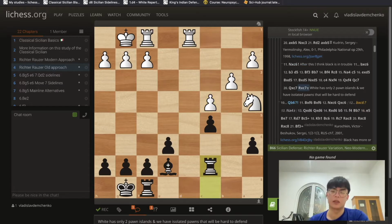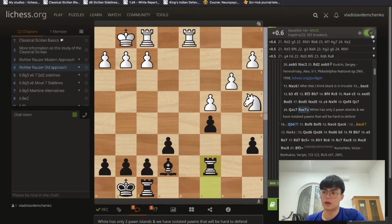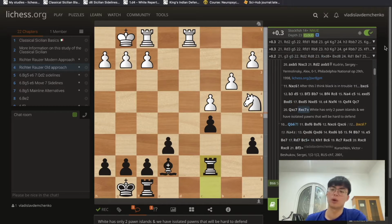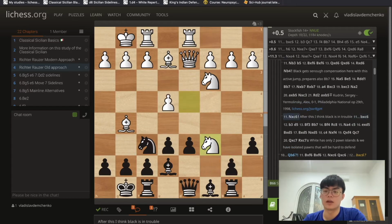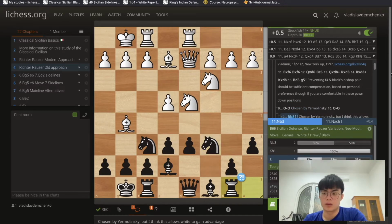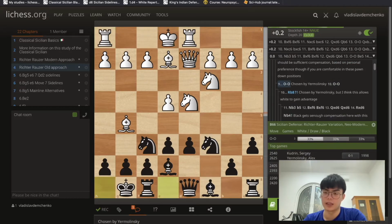And after we simplify into this endgame, we can see that we have 3 pawn islands, while white has 2 pawn islands. And even if we put our bishop to f6 and try to put it on d4, this allows the rook to infiltrate to d6, and I think that we're in quite a bit of trouble here, even though the engine says it's maybe holdable. And so that's the reason why this entire idea with bishop e7 and castling is not very good.